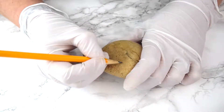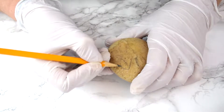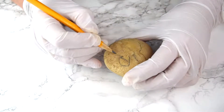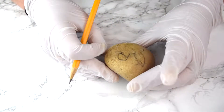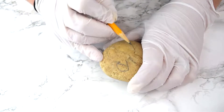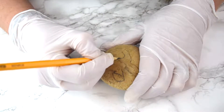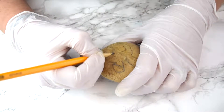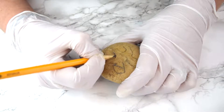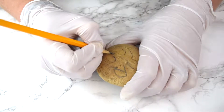First we're going to outline the ears. I did one with a flopped over ear — you don't have to. Just note that at this stage you might have to readjust the ear size after you draw the head. I'm doing a little calculation and then drawing the guidelines. My bunny is looking off to the side, so I draw my center line just a bit off-center. Then I use the two horizontal lines to create tombstone-like shapes for the eyes, which is very common in this style, and I draw on a little tiny button nose.